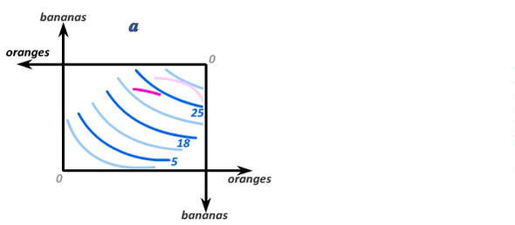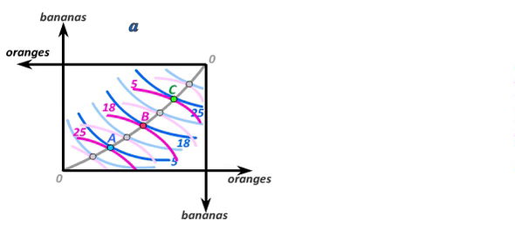When we then draw individual 2's magenta indifference map, we see that for every blue indifference curve, there's a magenta indifference curve that is tangent to it. In chapter 16, we illustrated that these tangencies are efficient allocations, allocations where it is not possible to make both individuals better off, or to make one better off without making the other worse off. We call the set of all efficient allocations in the Edgeworth box the contract curve, and the contract curve always has to extend from the lower left corner to the upper right corner.